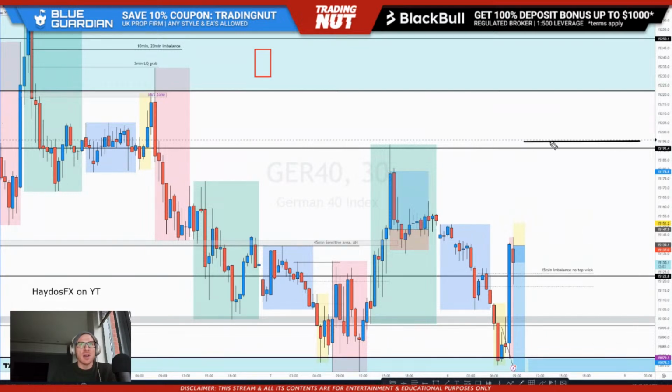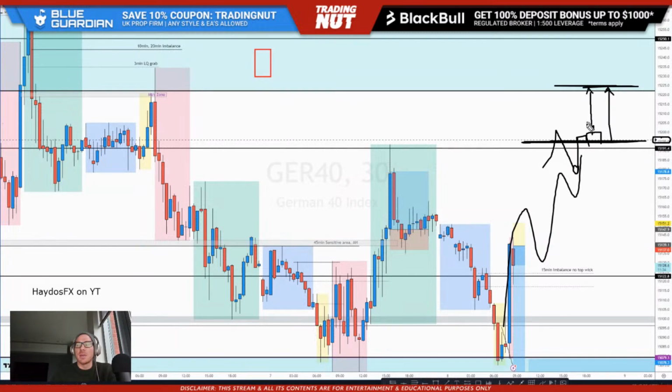The idea above here still holds if we are just going to be bullish continuously. If we are closing above 195, then I will look for a quick little buy. It won't be the first break though. The first break, I will expect it to reject. But if we can close above 195, then I think easy buys to at least 15,220. That makes sense for those ones.